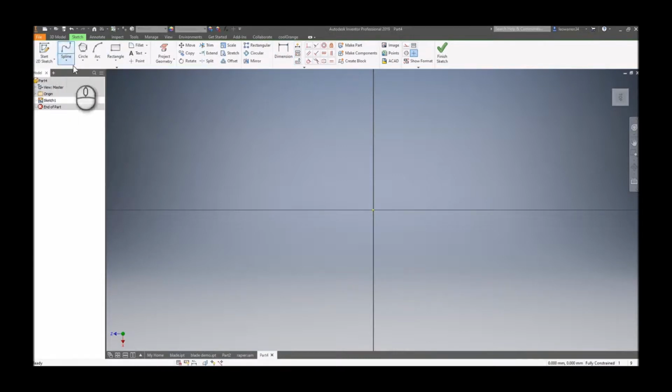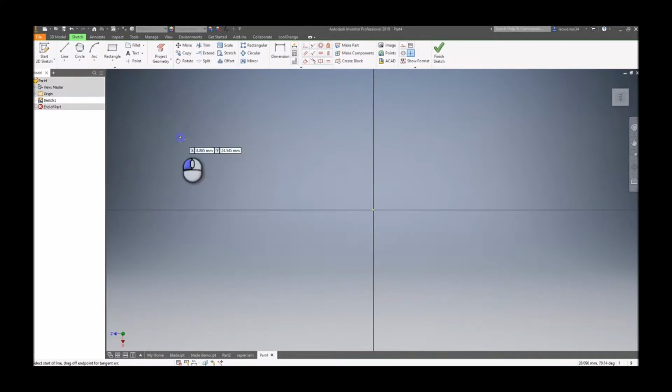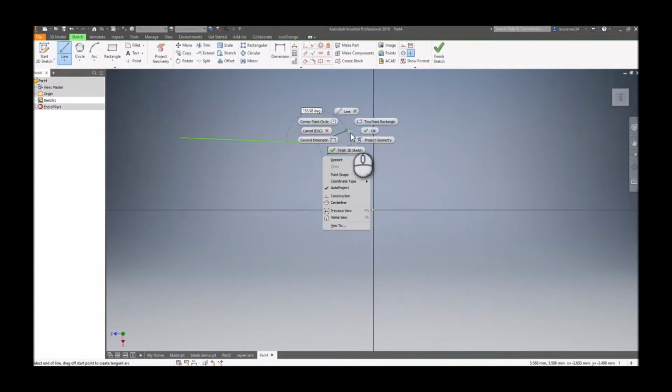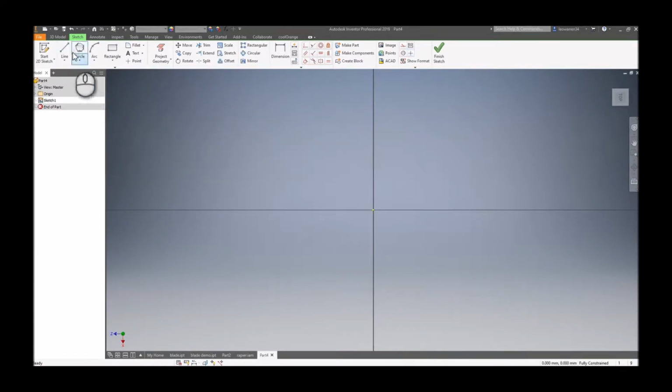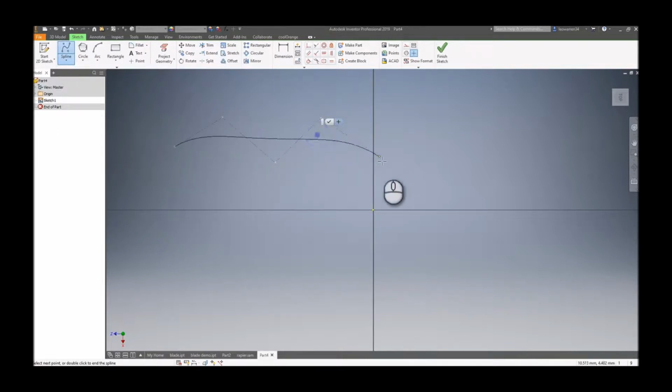Right. So you're now in the sketch tab, so you now start with the line command, and this will give you line, splines, equation curves and bridge curves, and all of them give you different options. Like you've got a standard line, point to point, spline, control vertex type, just start doing that. You can start doing curves, going around surfaces, you just click the tick.